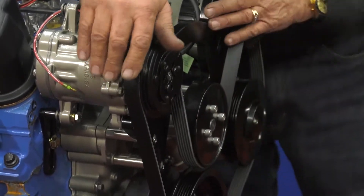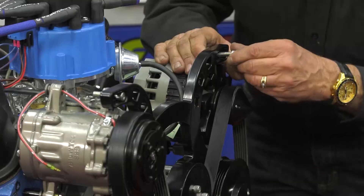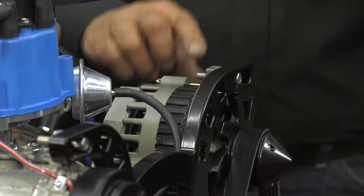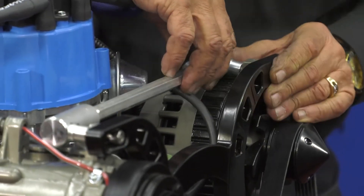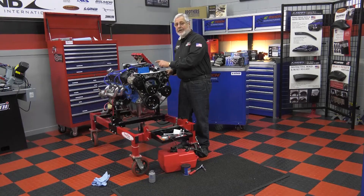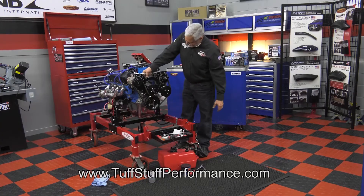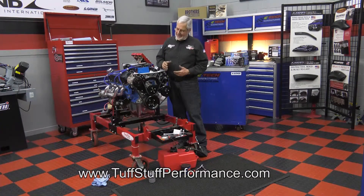You notice there's no spring-loaded tensioner. When you put these bolts in, follow the instructions — here's the imaginary bolt, they're a little long, and there's a reason for that. This is a tool that comes with the kit, and this is how you tension it. This is a set of turnbuckles — you've got your bottom bolts loose, there are bolts on the back, and brackets for the back of the alternator and the back of the compressor. You just take that, tighten it up, and tension your belt. They give you the dimensions in the kit for the belt so you get the right tension on it. Then you sock everything down, double-check your work, and make sure everything's tight.